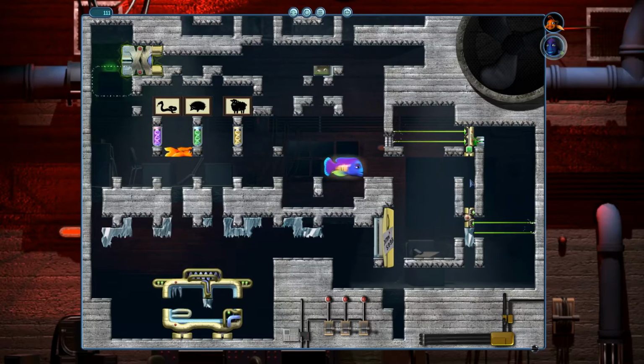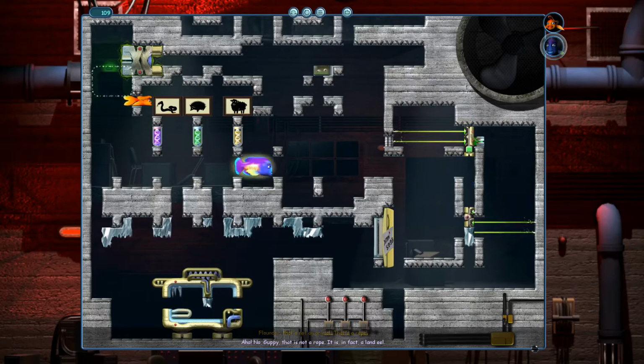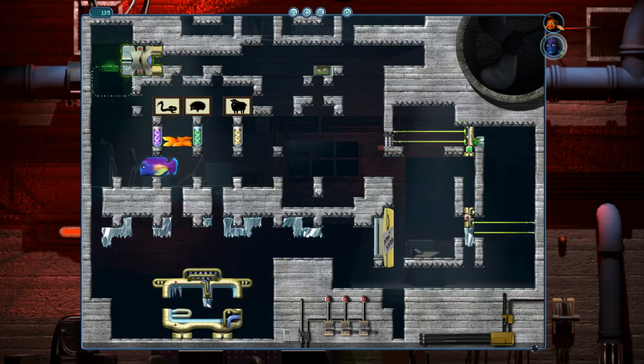What else could I do here? What if I push this over and boost it up? That does nothing productive. What, Flounder, if... that's not an animal. That's a rope. Aha! No, Guppy, that is not a rope. It is, in fact, a land eel. Huh. I'm surprised she doesn't know what a snake is.